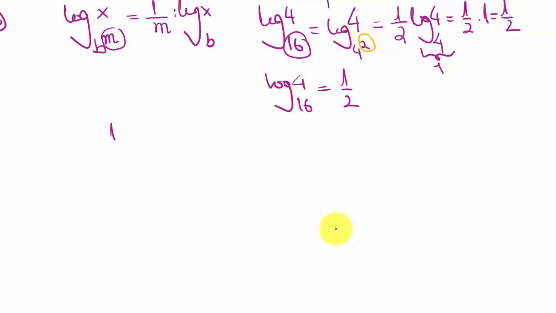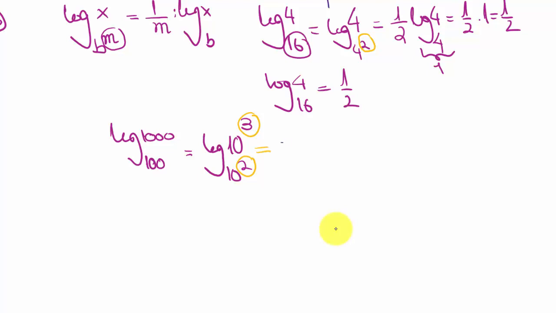Furthermore, if you have something like 100 and 1000 in the base of 10, you can write both 1000 and 100 as powers of 10: 10 to the power 3 and 10 to the power 2. Now you can see here we have a combination of the second property and the third property. We have the power for the number itself, and we also have a power in the base. What we do, step by step, is move both of them to the front.